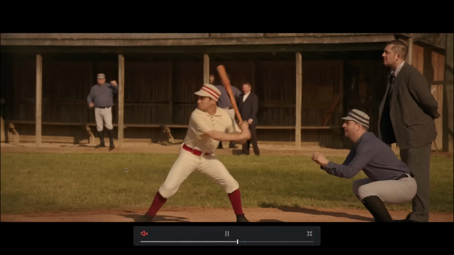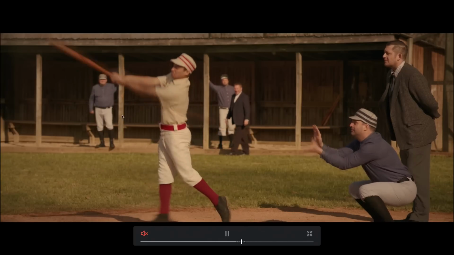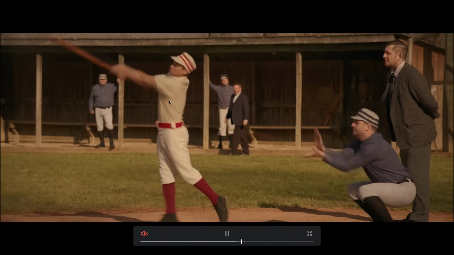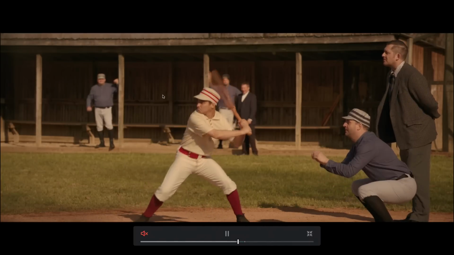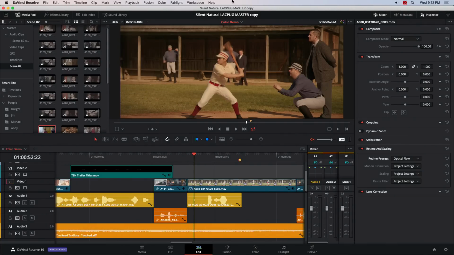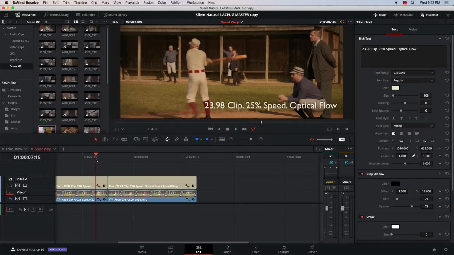But if you take a look at the legs and the dugout, we have a lot of rubbery video happening here. Now, this might work on a really fast clip, but with a clip like this, you really wouldn't get away with this. So using the new Resolve Neural Engine, we've implemented a brand new tool called Speed Warp that I want to show you. What Speed Warp does is it intelligently takes a look at the video frames and the pixels that were warped from an optical flow, and it just corrects those and puts everything back where it should be.